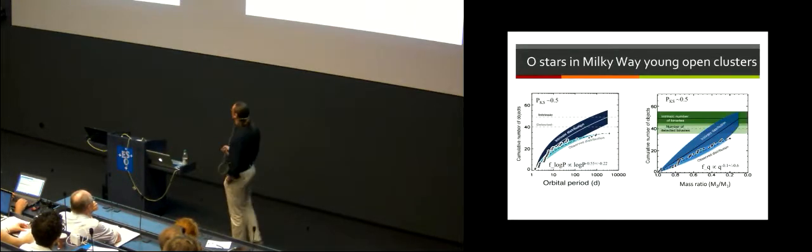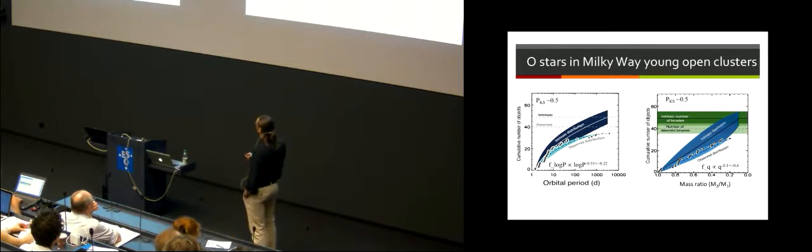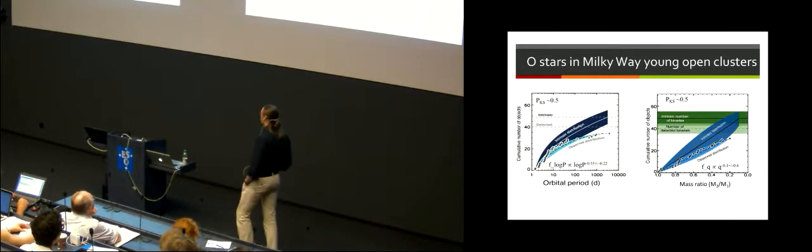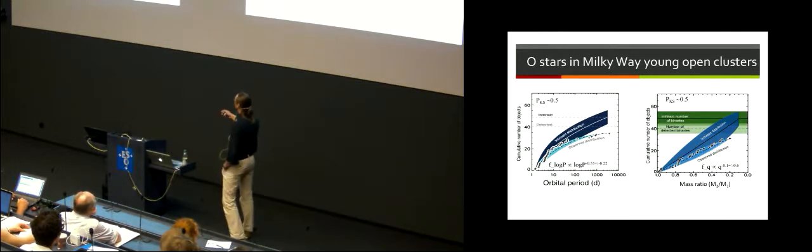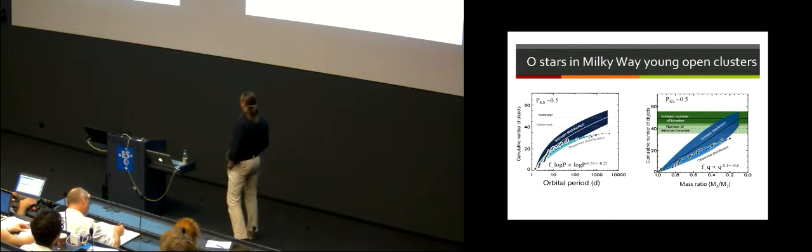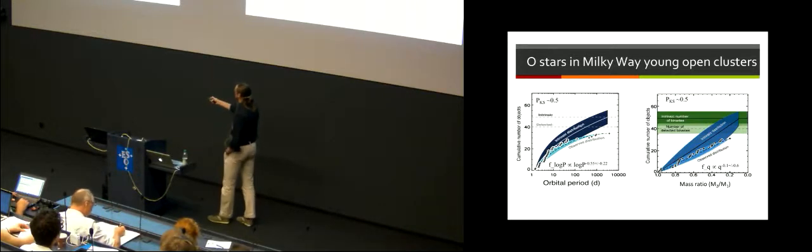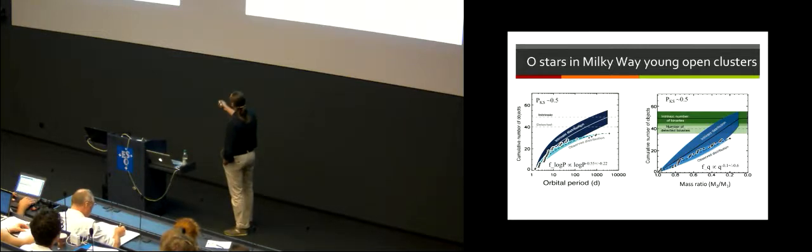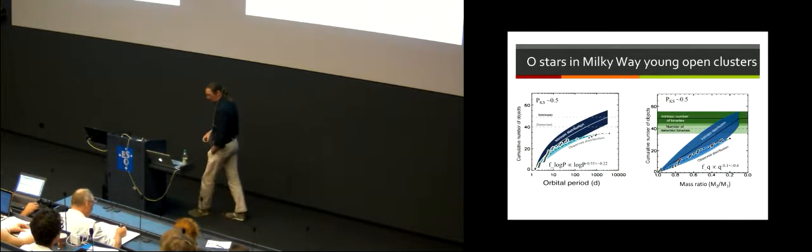So, I mean, you've seen those plots. That's our work from 2012, where we have the cumulative distribution of the period, observed, the crosses, and the mass ratio. And when we model our observational biases, the best distribution that reproduces our observations after bias correction is this dark blue one: a power law with an index of -5 and a flat distribution for the mass ratios.